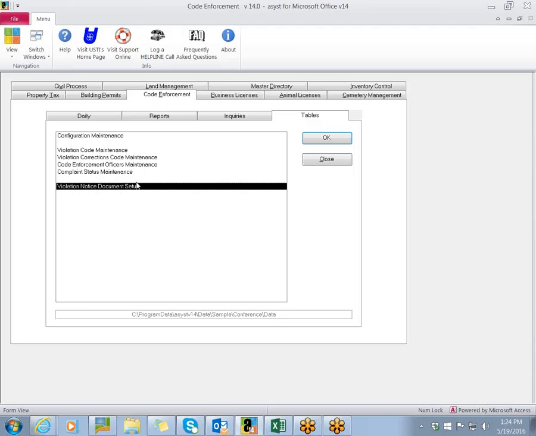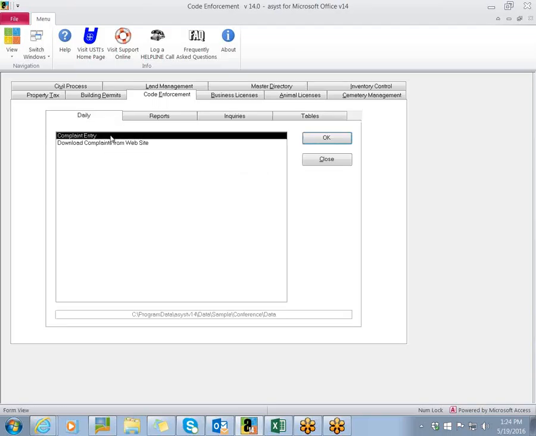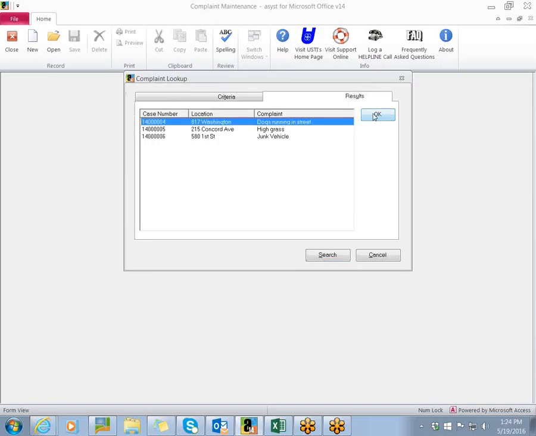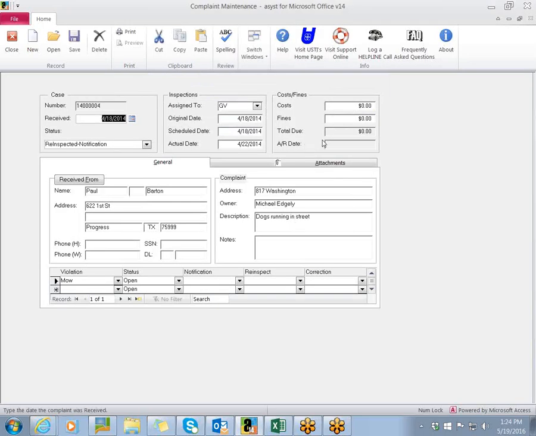We use Microsoft Word. And as I mentioned, I want to go show you really quick where you can actually, if you did want to invoice, we do track this and you can post this to the AR module. So very easy. It works with all the other Assist applications.